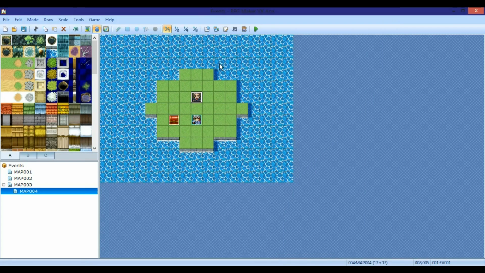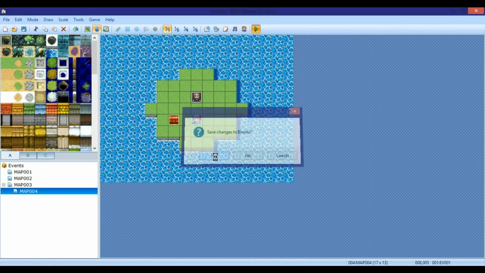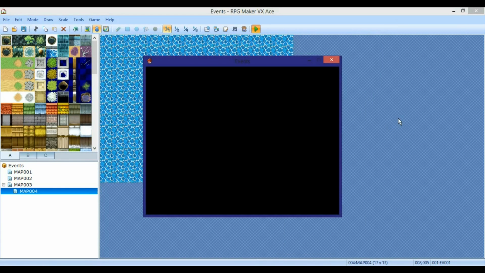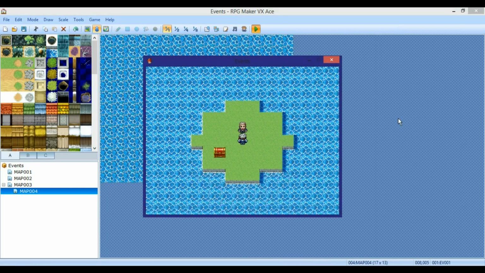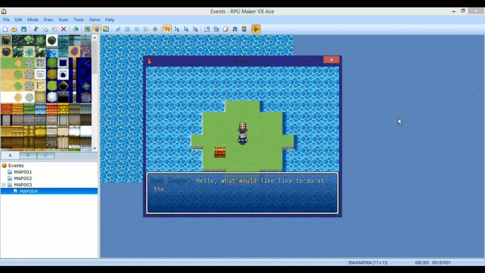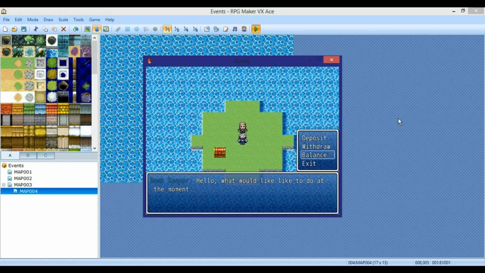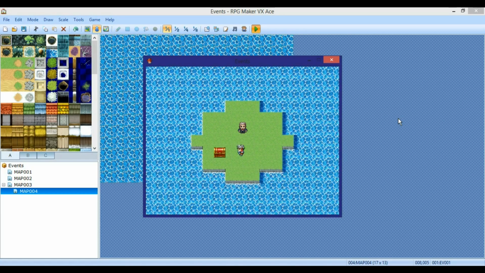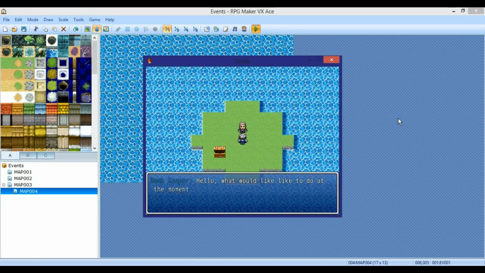Now if we apply and we play test it, withdraw, don't have enough. There. Now it knows we don't have enough in our account. Balance works, okay. Now let's try depositing money. First let's try this.